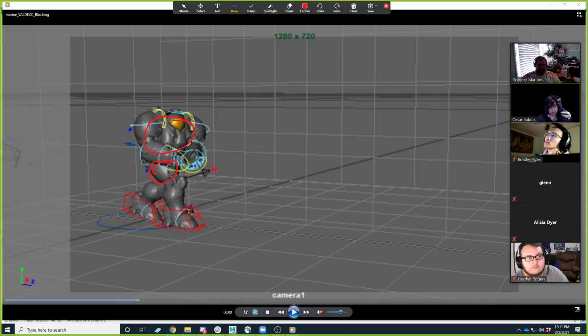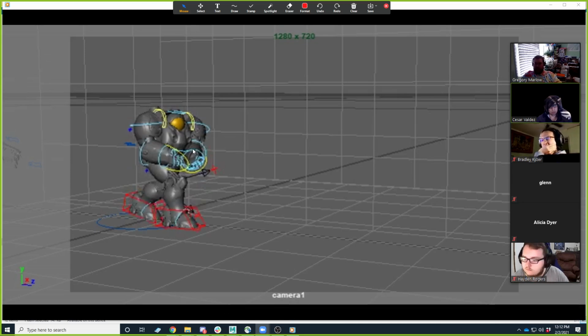You've got these masses, the pelvis, and then this upper chest and head mass, right? For some of that, maybe he would lean his head in first and keep his pelvis back longer, or maybe he would move forward with his pelvis first and drag his upper body later, and all that is still not getting layered into the way he would move, right? So I think that's definitely something to take from video reference. It's hard with a character that's big and bulky like this, unless you have some armor yourself.